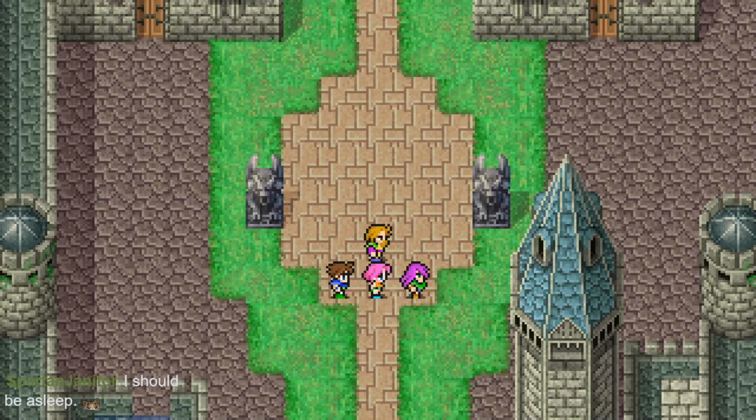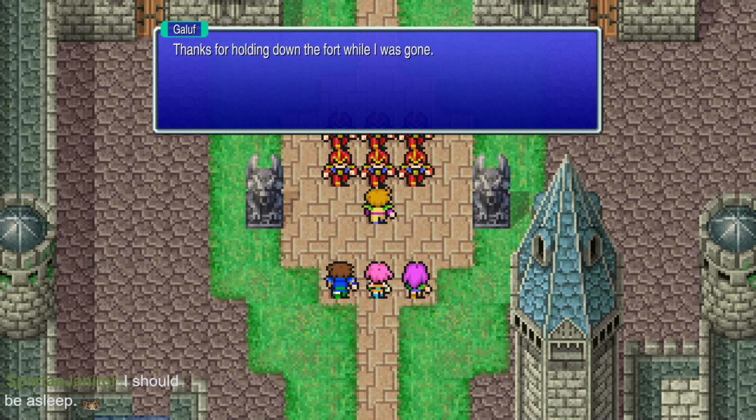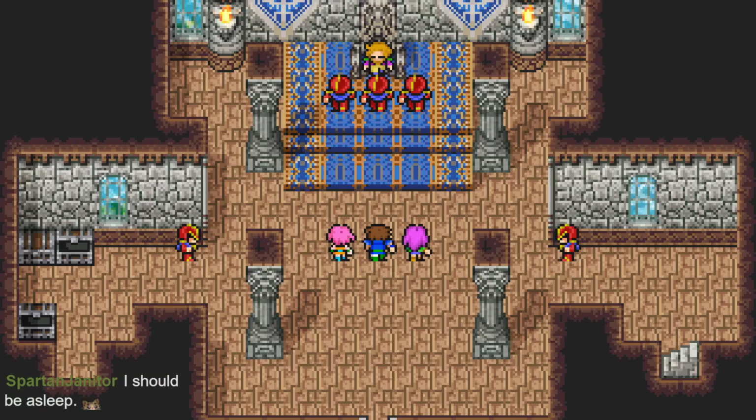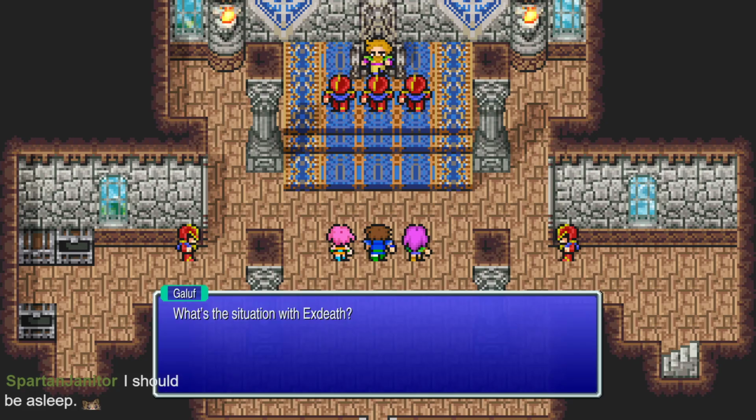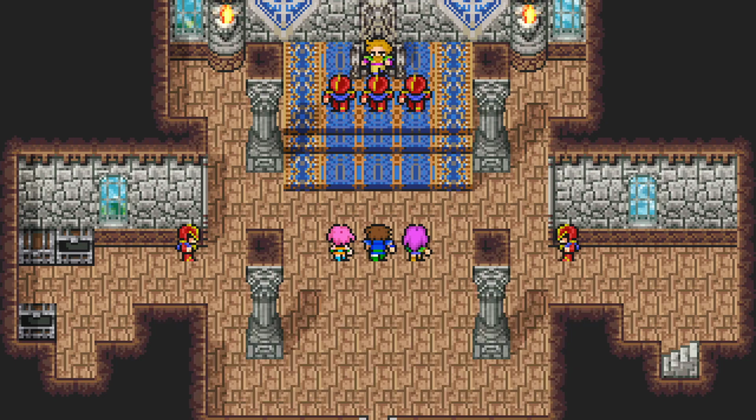King Gallop. Gallop is a king? Thanks for holding down the fort while I was gone. King Gallop. What's the situation with Xdev? There's been no activity since the barrier went up. I see. And our troops? They have been almost entirely wiped out by Xdev's monster hordes. I'm sorry, sire.